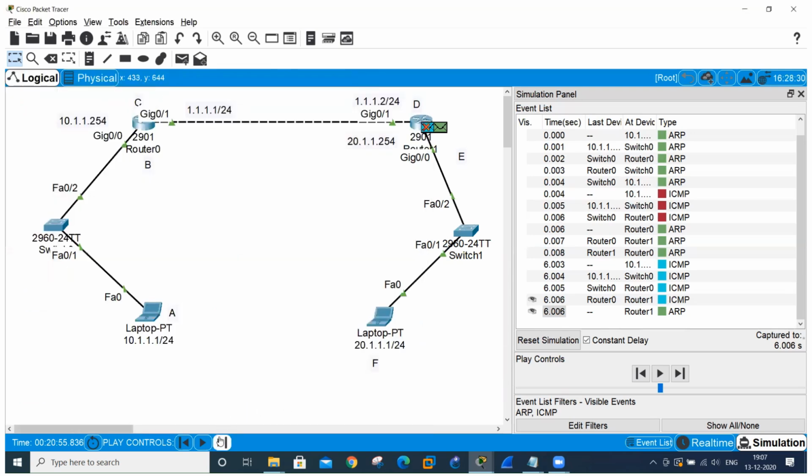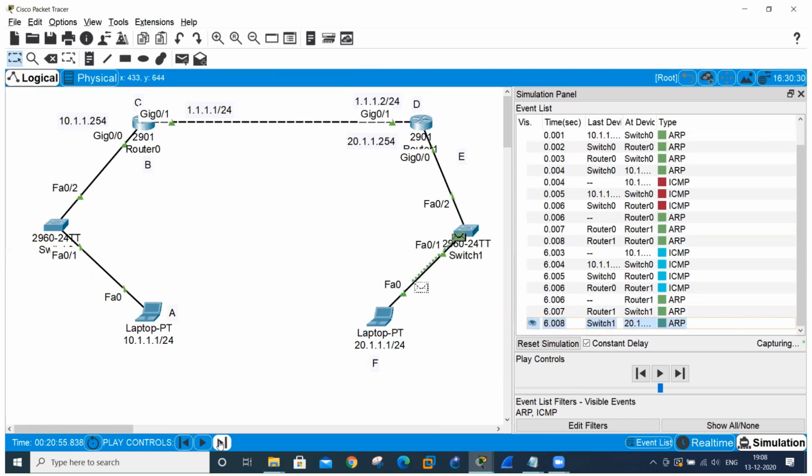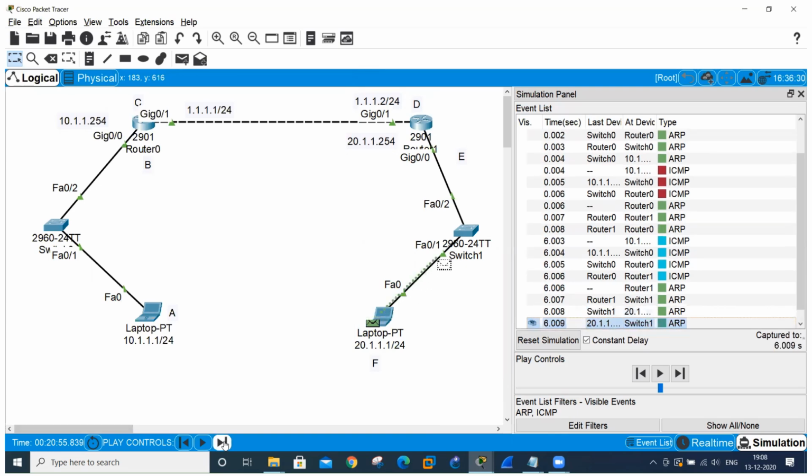Now the ARP request has been sent out, and it is going to 20.1.1, and this guy will accept it, and he will say it's me, and it will update the ARP table, and immediately it will send back the ARP response. In the response ARP going back, that's how the MAC table in the switch will be updated with the 20.1.1 and F MAC address, and it will go back to the router.